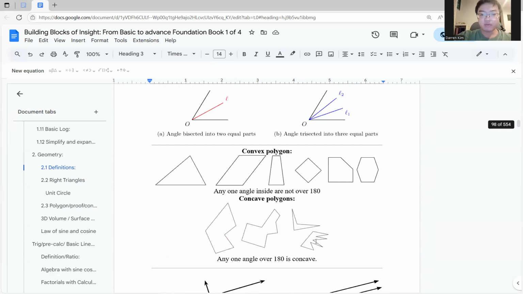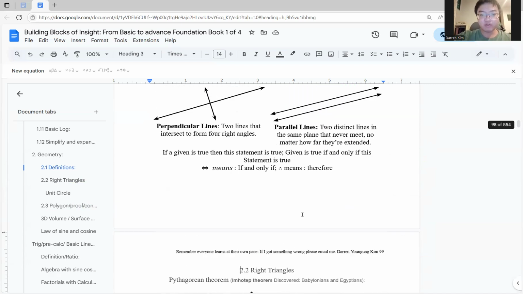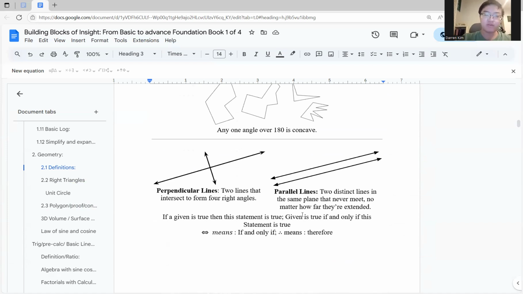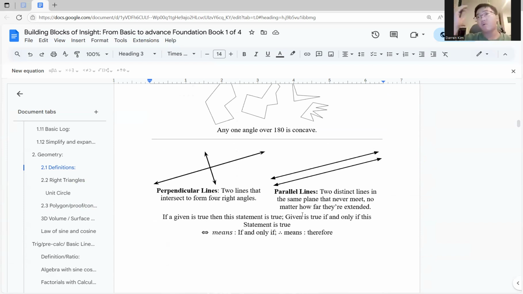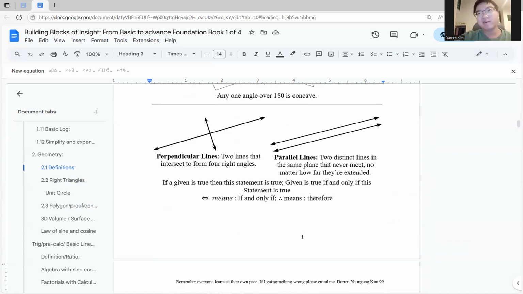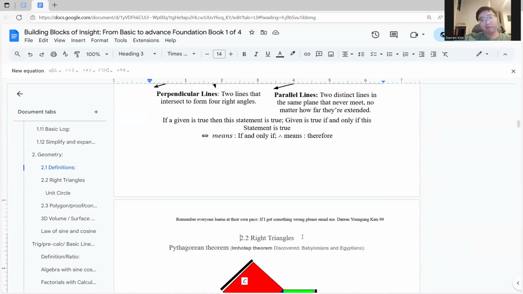Anyway, there's another classic definition. Oh yeah, and then I forgot to write, how could I forget this? These things: perpendicular and parallel. I totally forgot about these. How in the world do I forget to write about that? No idea, but there you go. I did it.